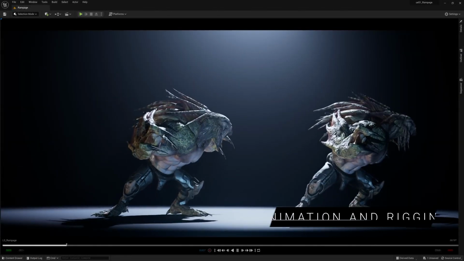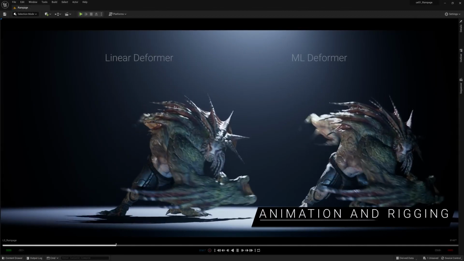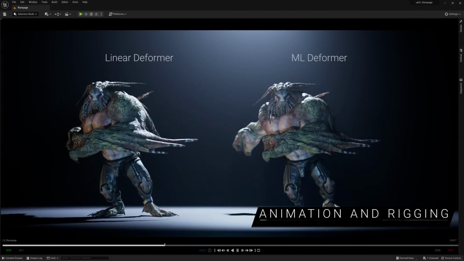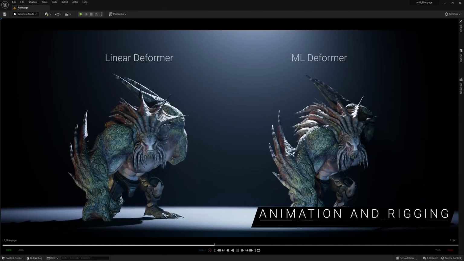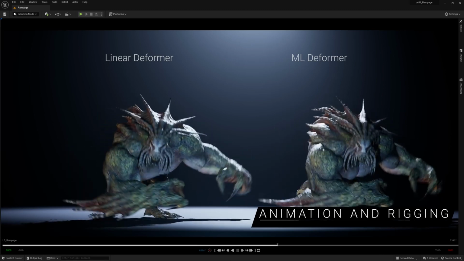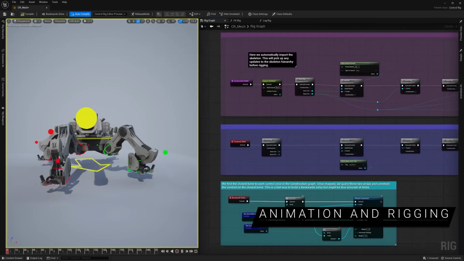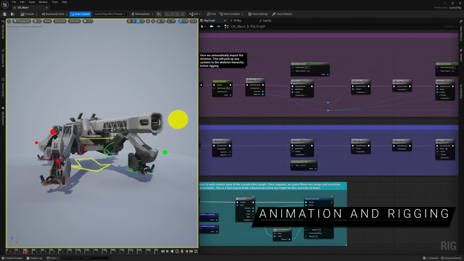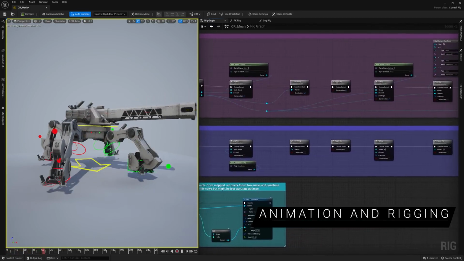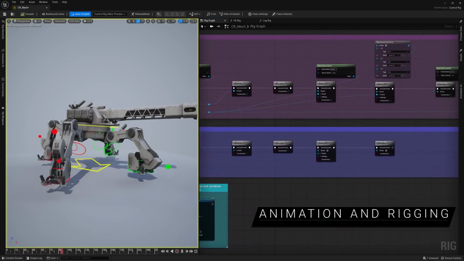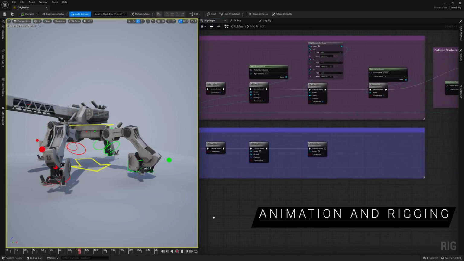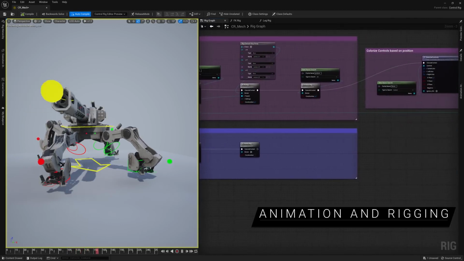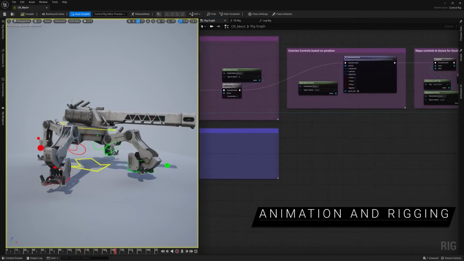Character animators have plenty to look forward to in this release. The machine learning deformer lets you generate high-fidelity approximations of deformation rigs from Maya that execute in real time in UE. On another front, Control Rig continues to expand toward fully procedural rigging. Now you can create a single Control Rig asset and use it for characters with different skeletal proportions and properties.